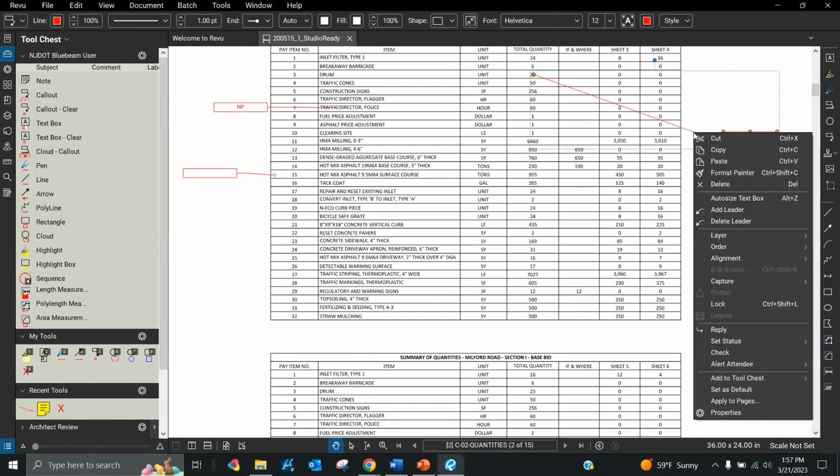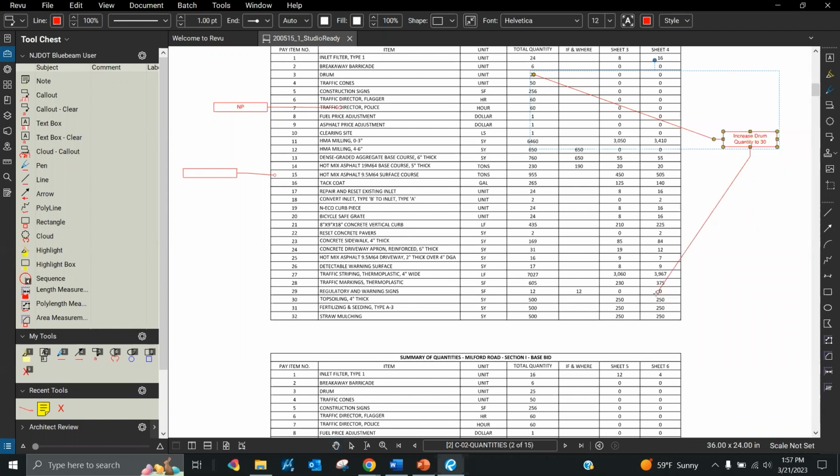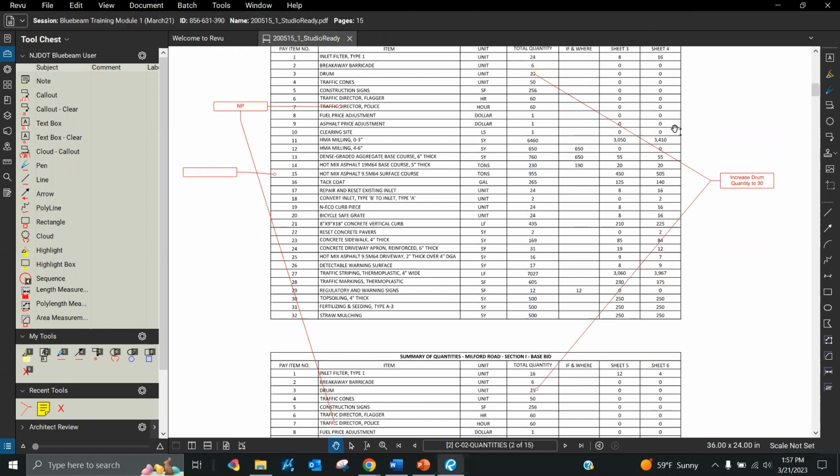I can right click on a callout and scroll down to add leader. I right click on it, click add leader, and then it'll let me point my second leader over to that same spot in the other one. And then if you move that, yeah, there you go. That should allow you to point it in different locations.